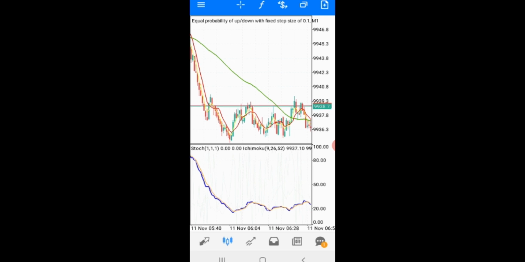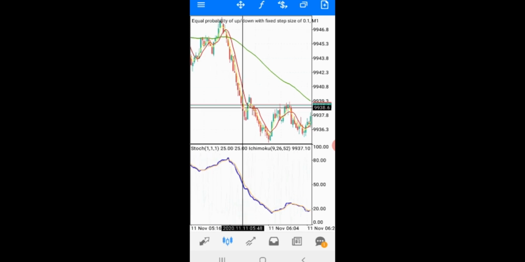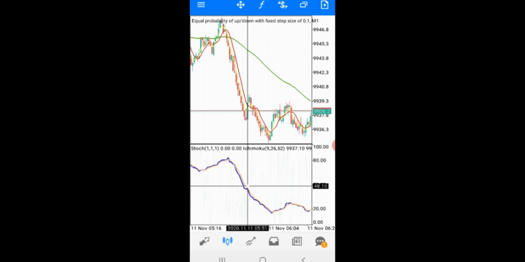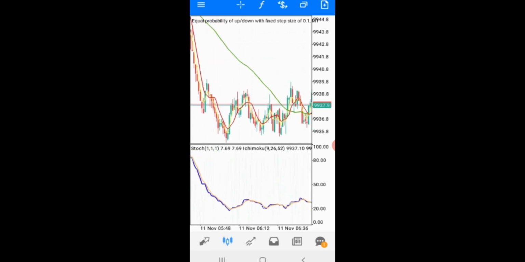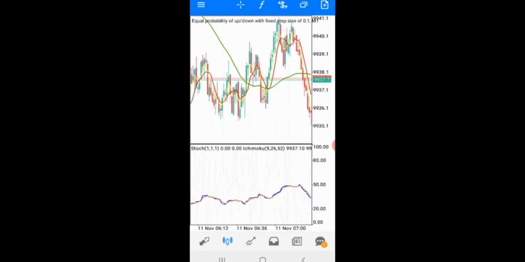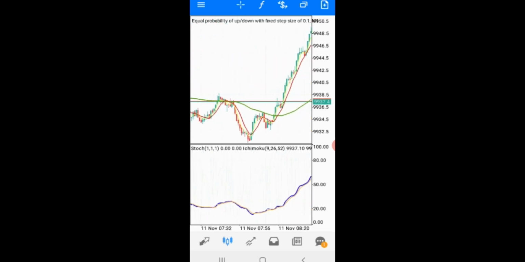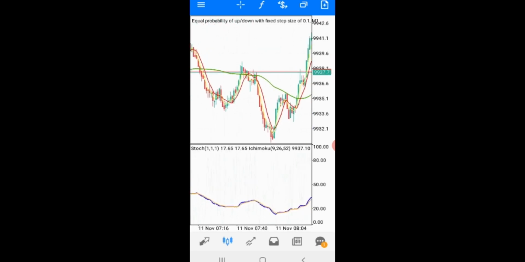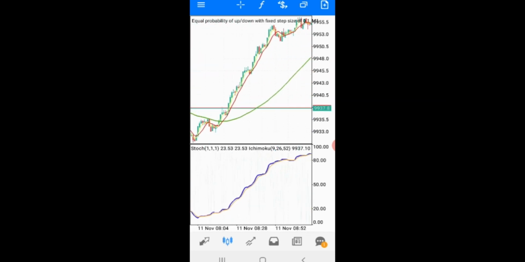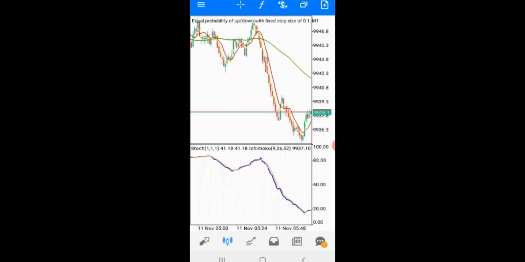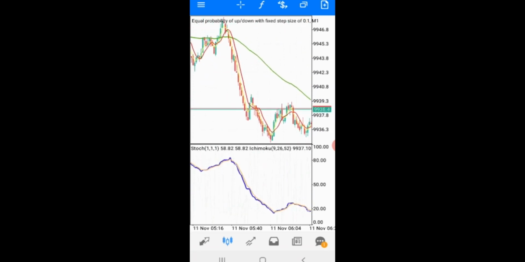Just imagine like this place now. Let's say I normally take my profit from this 50, but let's assume I decided to leave it. The market will consolidate from there. It's going backward, I will be scared. It's going backward, I'm already about to lose some money. But later on it came down again. You see, it came down up to this side before it returned up finally. So that's why it's advisable to take your profit from this 50.